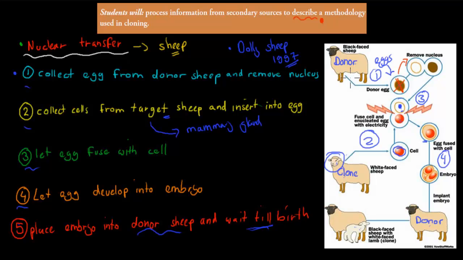So that we have this donor sheep and the sheep that we want to clone. And we remove the DNA from the donor sheep. We put the DNA from the clone sheep into the egg, then make sure it becomes an embryo, and then once it's an embryo, we stick it back in the donor, and it will give birth to it a couple of months later, but the actual baby won't be related to the donor, it'll be related to the clone itself, because it is a clone of the original white sheep here, in this example.